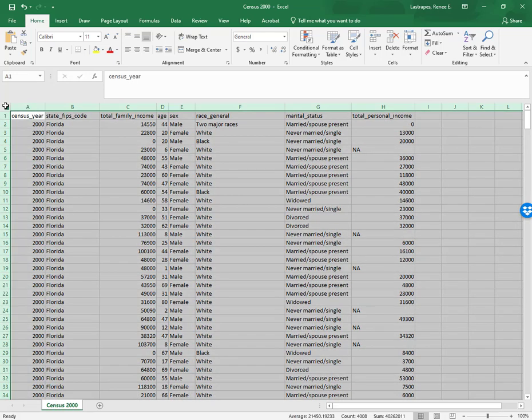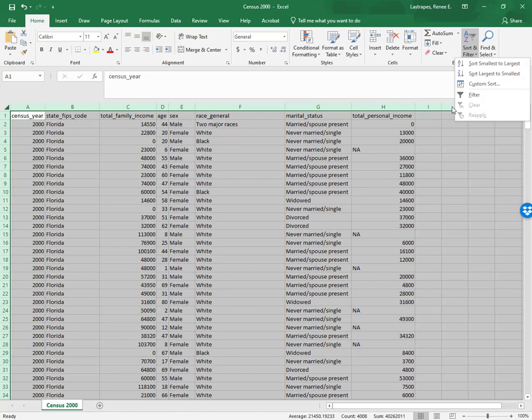One thing I want to show you in Excel is if I highlight the whole thing and I come over here, don't click sort, because you have to be very careful with sorting. You may sort this variable but then it no longer corresponds to what's next to it. And right now line 2 represents this male who's age 44. This is what he makes.